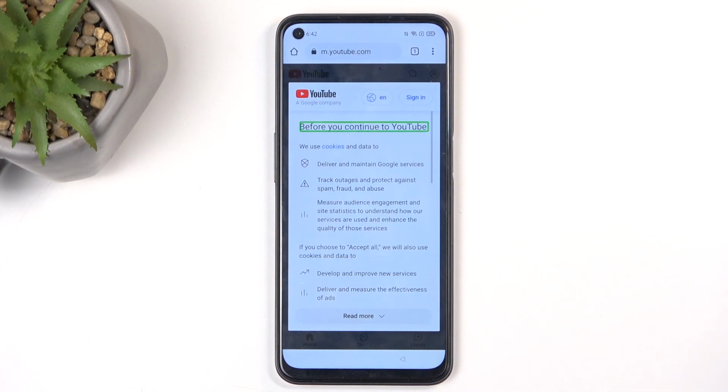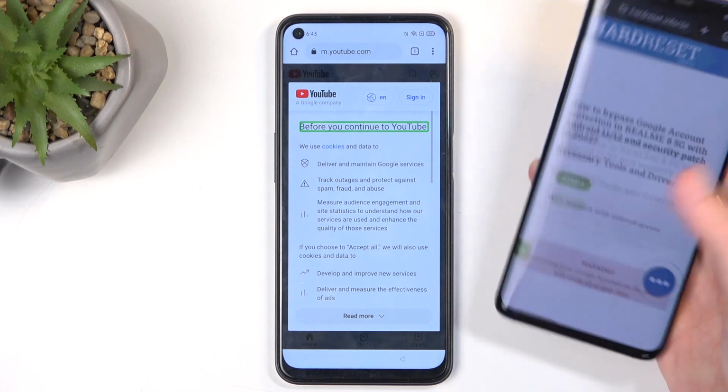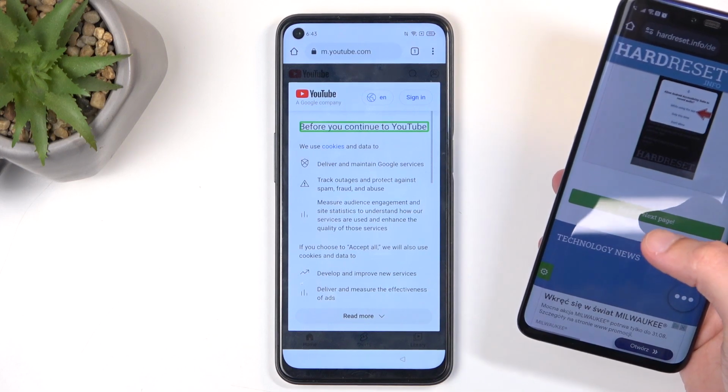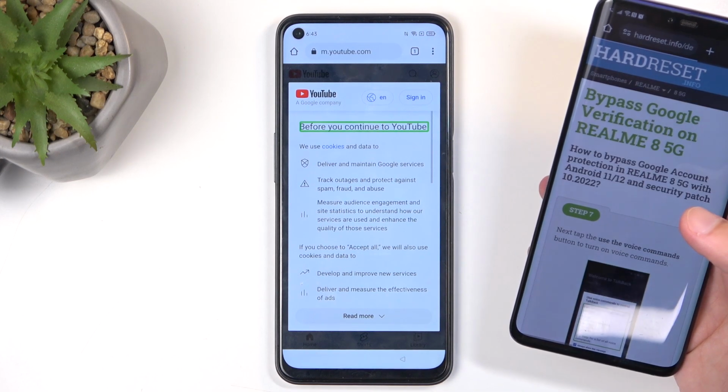So I will quickly tell you what you need to do in order to get to the website, if, like I said, you didn't get taken automatically to the Chrome browser. Give me a moment, I'm going to quickly open that on my phone just so we can see the images for it. So there we go. I went a little bit too far. Okay, next.